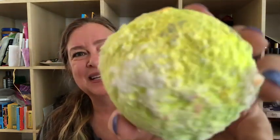Now, this is one of those cases where I've changed my mind about this soap. I didn't used to really think that much of Baked Alaska soap because I was so enamored with other Lush Christmas soaps more. But my tastes have changed over the last 19 years. So I find this now a classic scent, and I deem this worthy enough to be a 5 out of 5 rating. So that is the Baked Alaska soap. It's not particularly conditioning. It's not what I would call a conditioning soap.